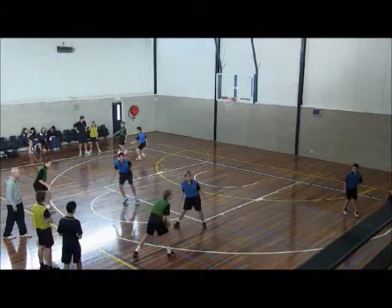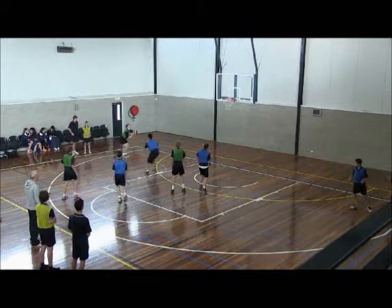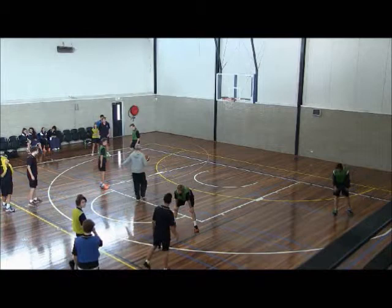Alright, again, poor defense there, let him get between him and the ball. Alright, not bad there. Jump to the ball, force him behind, that's it. Now we're playing live here. Good penetration, not bad help. Alright, not bad. From a defensive point of view, good help and recover. Contested the shot, missed, and the defense came up with the ball. That's a happy ending for the defense.